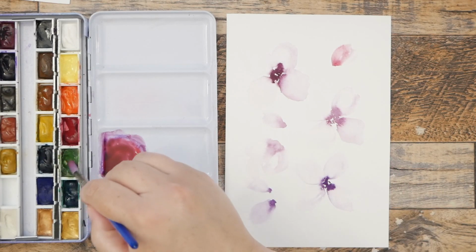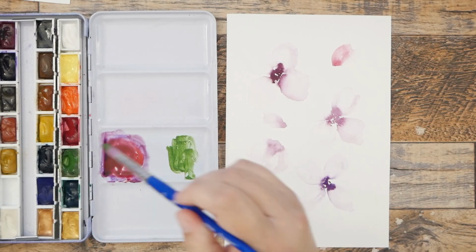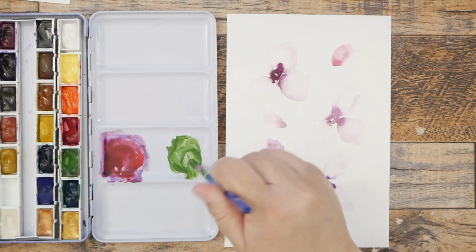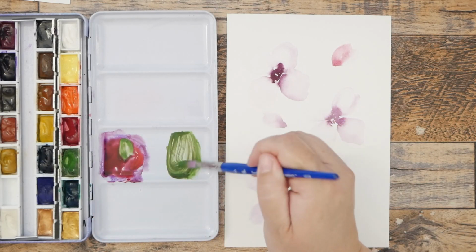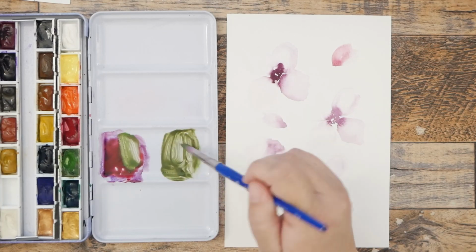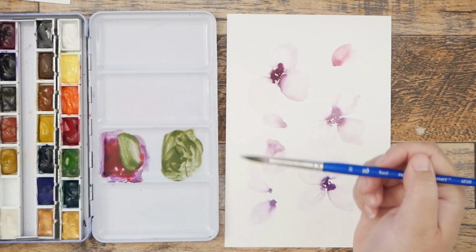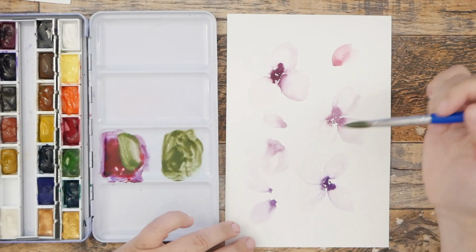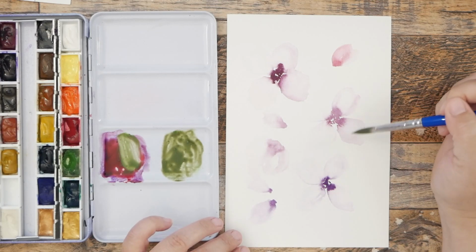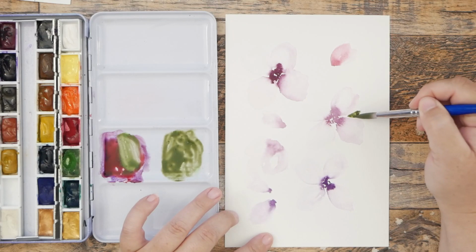Now, what I'm going to do next is mix up a nice green. And I'm going to grab some sap green here. Get my brush a little bit wetter. And I'm going to pick up a little bit of this red that we have right next to it and just deepen that up a bit. Just like that. And I really love that green color. So I'm going to pick where I did my first flower, which is this one. And I'm going to kind of go in order, but I'm going to do something similar.